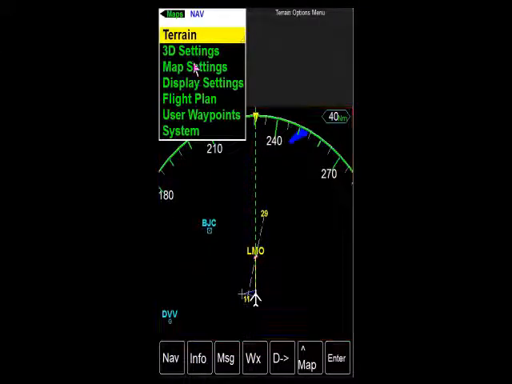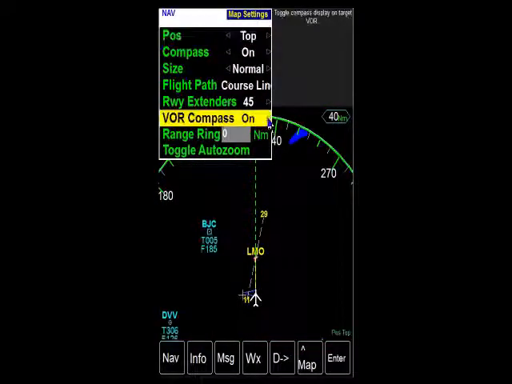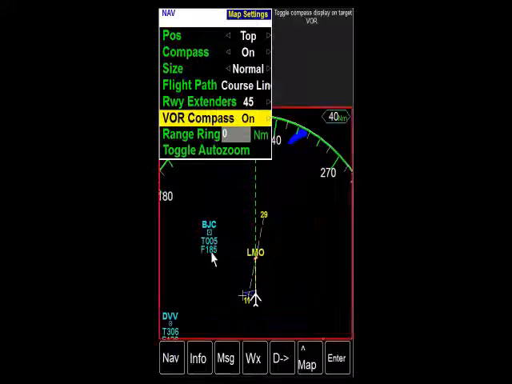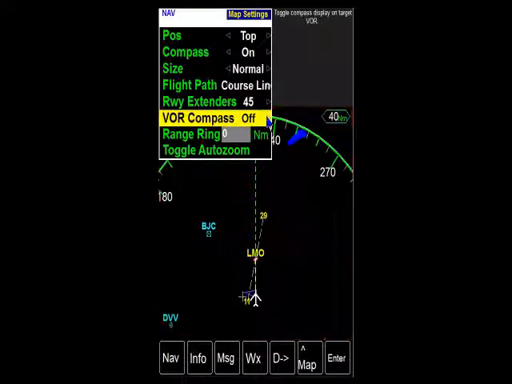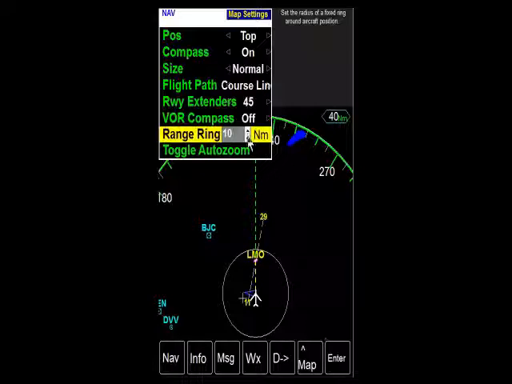We go right back in here again. You also have the option where you can display the compass. The to and the from indicator from the compass will constantly update on the screen here if you turn that on. So that's just another option. Down here is the range ring. Some people like to have these. And basically, it just puts a ring around your aircraft. So maybe you like to have a 10-mile ring all the time, which might indicate, for instance, that that's 5 minutes ahead of where you're going to be.